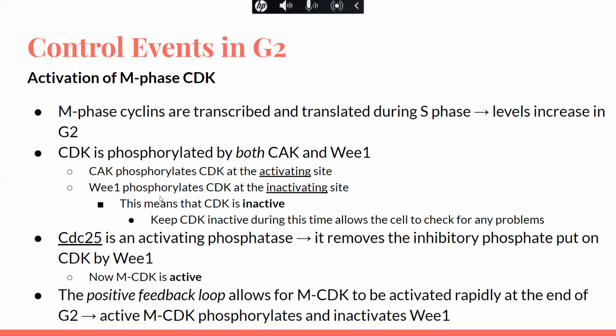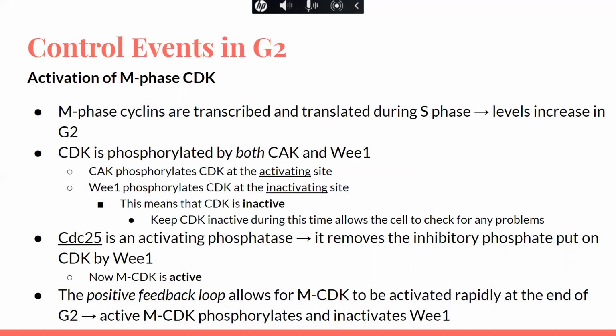And then I'll show the diagram in the next slide, but CDK is phosphorylated by both CAC and WEE1. And if you remember from class, CAC phosphorylates CDK at the activating site and WEE1 phosphorylates CDK at the inactivating site.